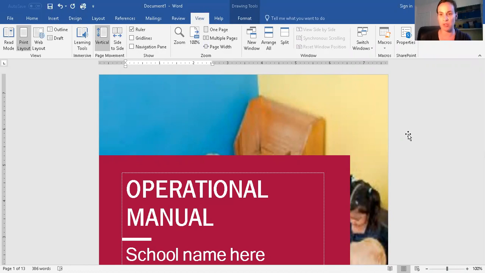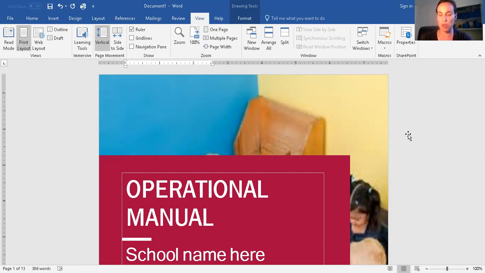Some of you might actually want to be making an operational file or manual. I've been using that term interchangeably, manual and file. But something that you as a management team or as part of a larger organization or a nonprofit might want to use in order to solidify and standardize the policies that you have. So I'm going to walk through this.